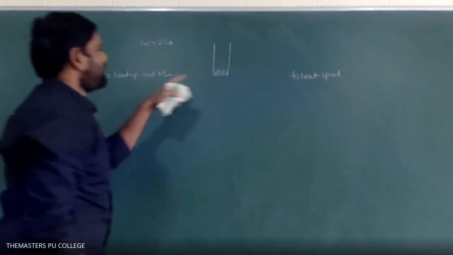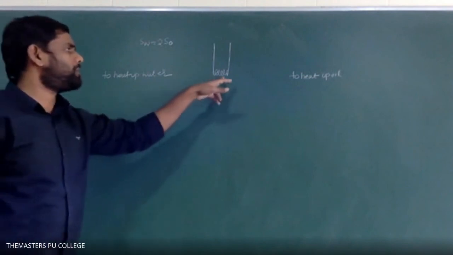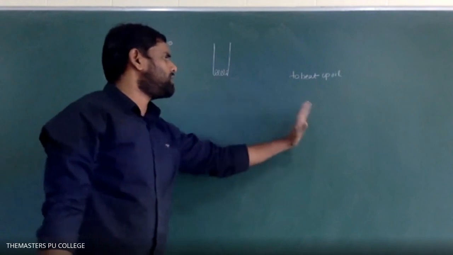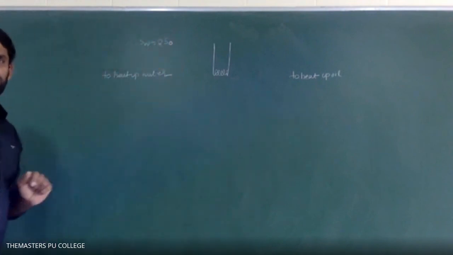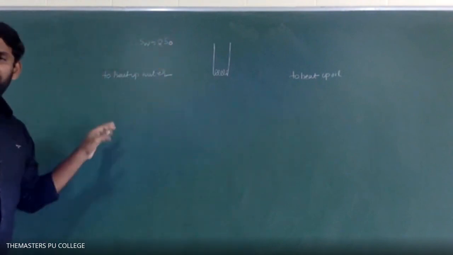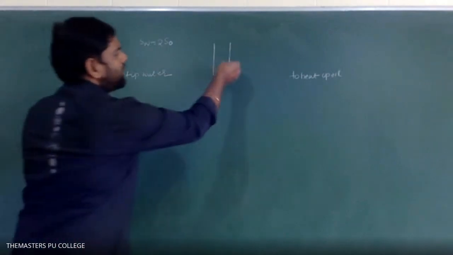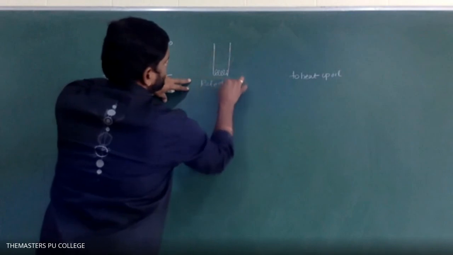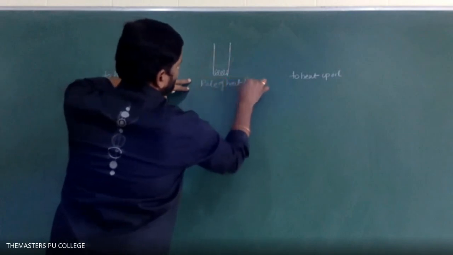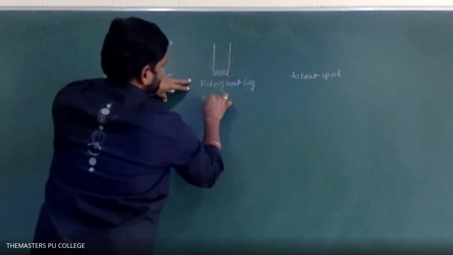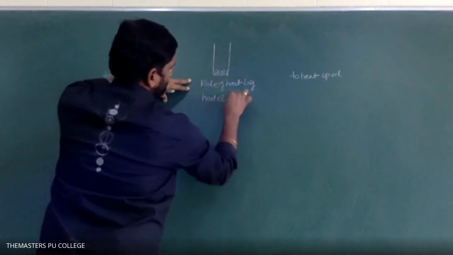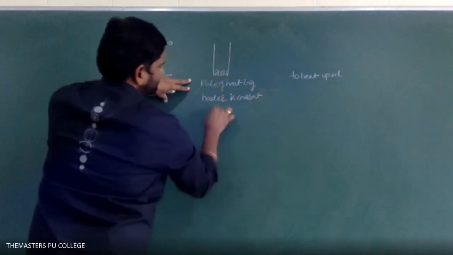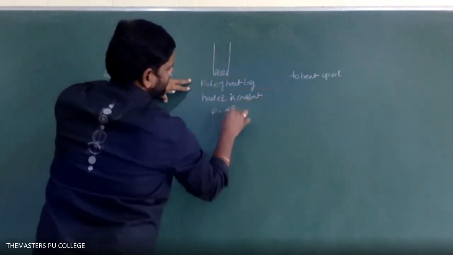Okay, so the same heater is used, which means it will supply the heat to the water and to the oil in the same manner. Is it true? So then the rate of heat by this heater is constant. So rate of heat means R is equal to dq by dt.